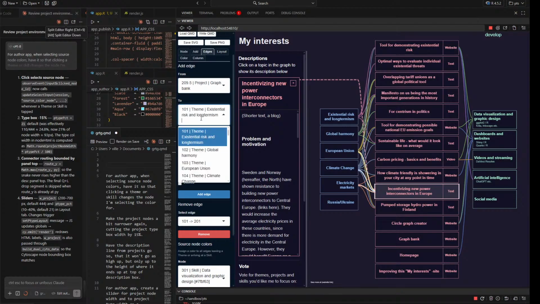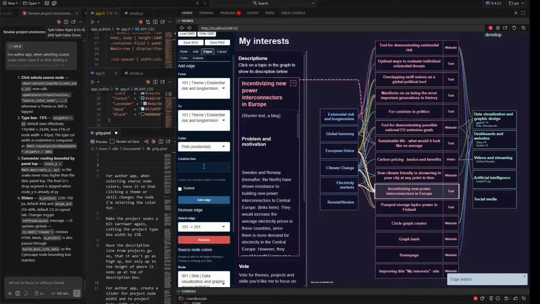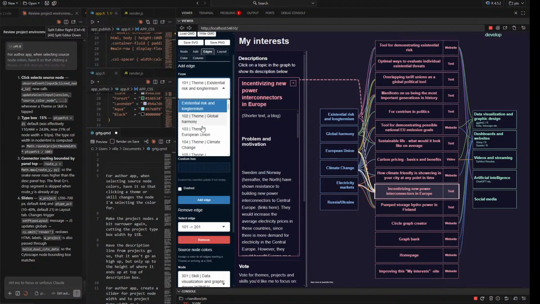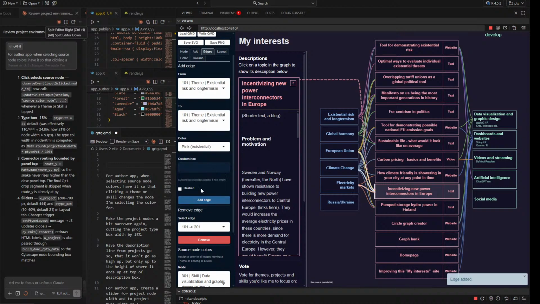So now I do the same thing for the GraphPunk. And this goes to dashboards and websites. Yes, and let's have this one, and this again goes to dashboards and websites.